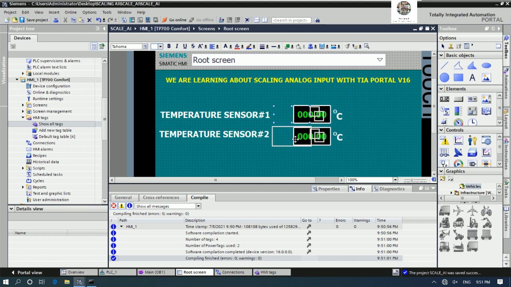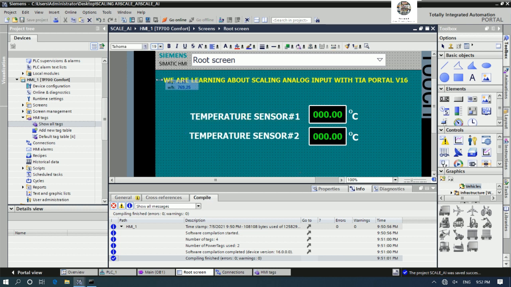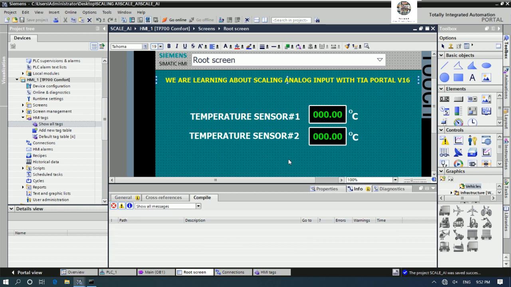Adjust to be here. And here we can adjust also. Okay, this one we need to adjust also. Okay, and then go to save the project and then simulation again.